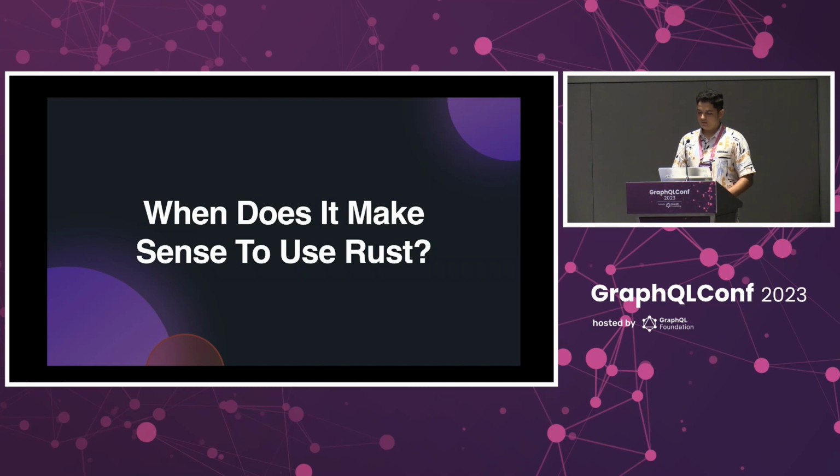It makes sense to use Rust when, for example, there's a couple of good examples. For example, there is Figma. They have this web Figma version, which shows the sidebars and the header in React, but the actual grid and all of the design tools are C++ compiled to WebAssembly. So this is a valid use case.